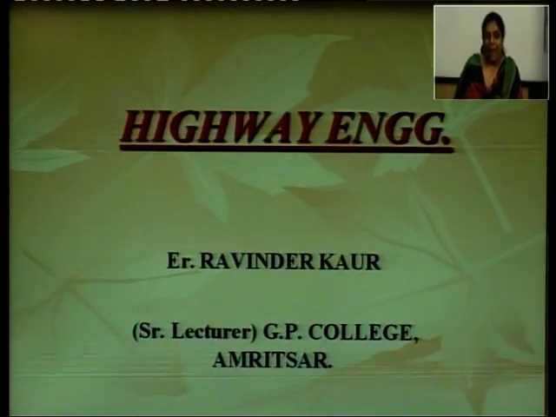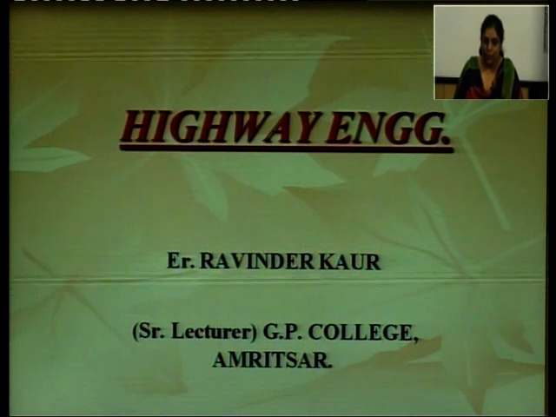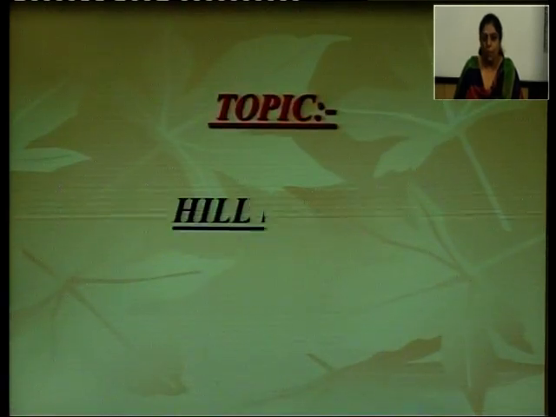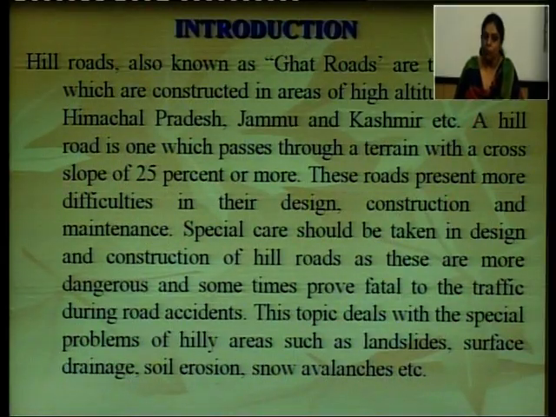So students, have you ever been to hills? And if you have gone to hills, then you should know what type of roads hill roads are. Hill roads are definitely quite different from roads on plains, because on plains we don't have any cross slope, but in hills you definitely have cross slope. So what is cross slope? Cross slope is a slope which is in perpendicular direction from the alignment of the road.